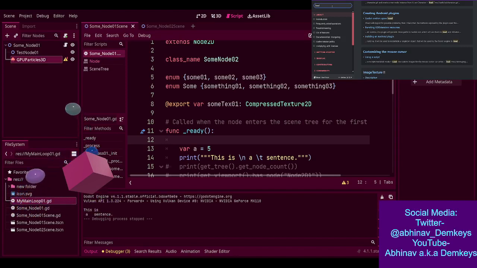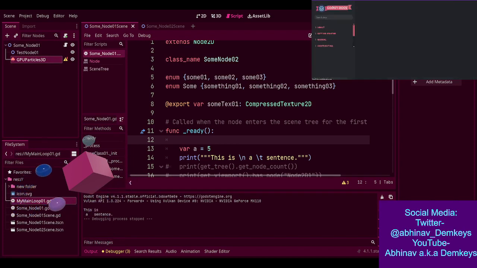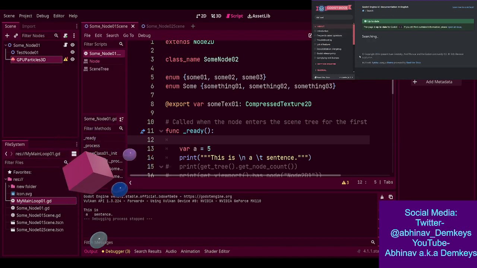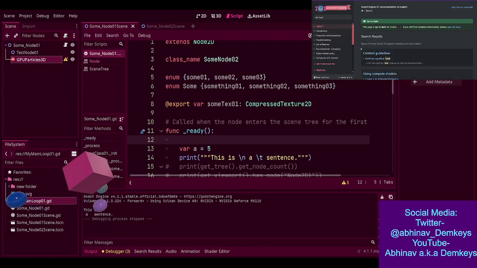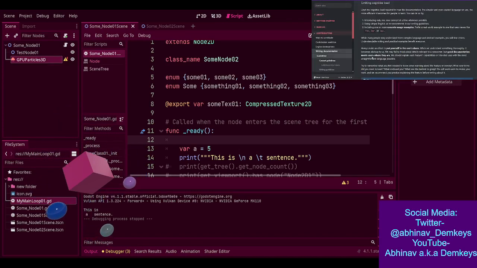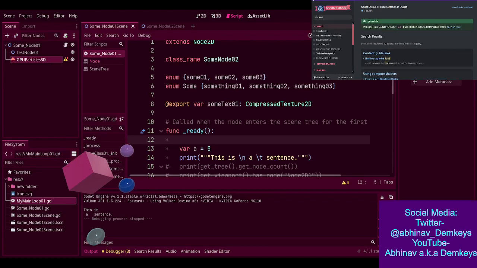What if load is a function, right? Okay, let's look up def load. Why would that work? I just realized, how would that work? Wait, limiting cognitive load. No, this is load in a different sense. Though, what is this? What am I looking at here? Oh, this is for documentation related stuff.